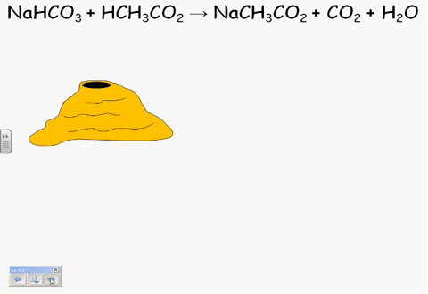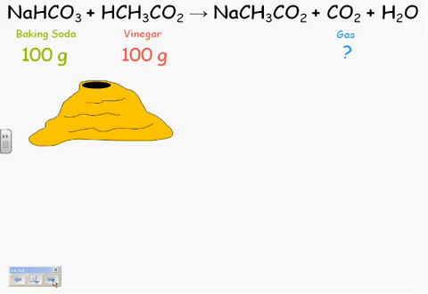What if all we could scrounge up from around the house was sodium bicarbonate, which is baking soda, and acetic acid, which is vinegar. Let's say we want to figure out how much gas we can create, and all we can scrounge up around the house is 100 grams of each of those things. Okay. Now this is where we have to put on the big boy pants. This is tough.